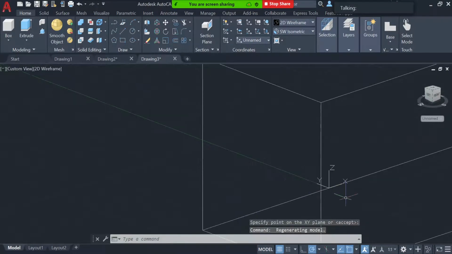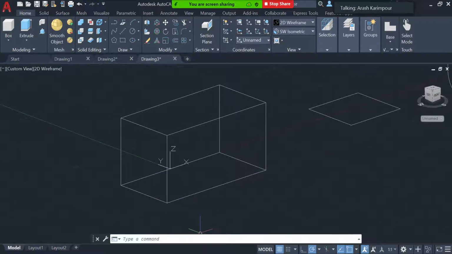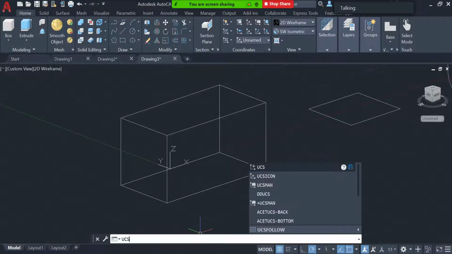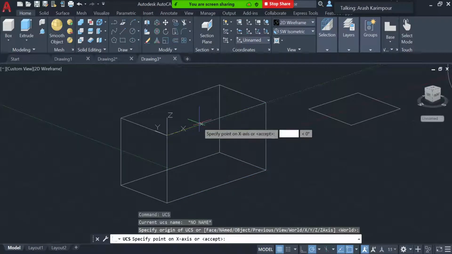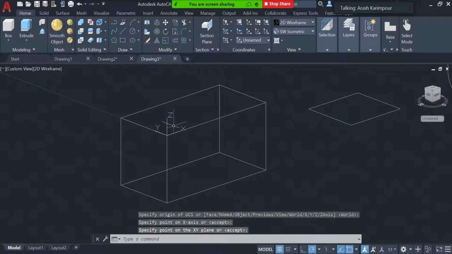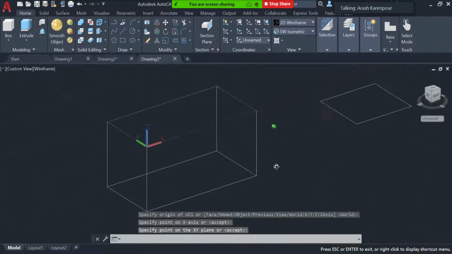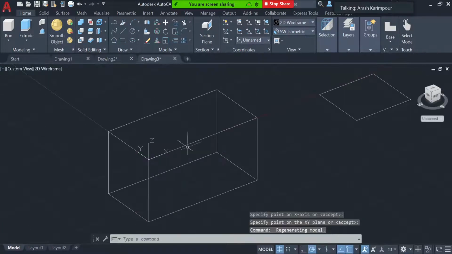Let me see if I'm right. Or maybe I'm not. Let me maybe draw it from this view. So I want to be on top of that. So I click on the origin, and then it's going to be my X, and this is going to be my Y direction. So now the coordinate system is sitting on top of that box that I have. Now everything I'm going to draw is going to be on that surface or at that surface level.